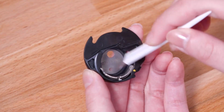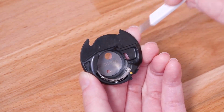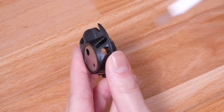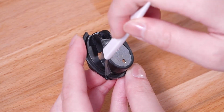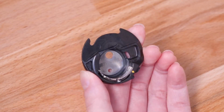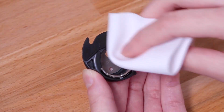Clean inside the bobbin holder and the bobbin holder holes with a lint brush. Wipe the bobbin holder both inside and outside with a soft cloth.